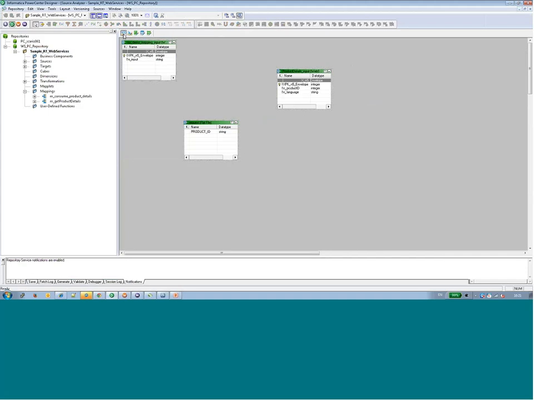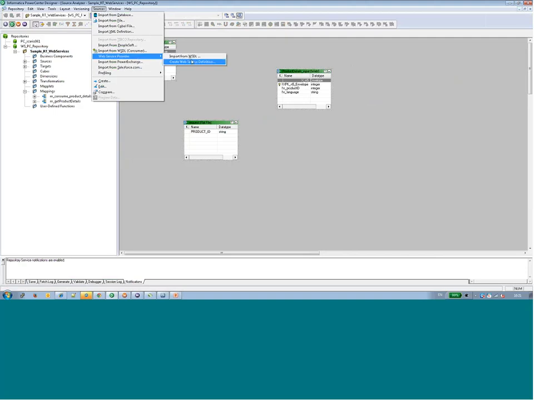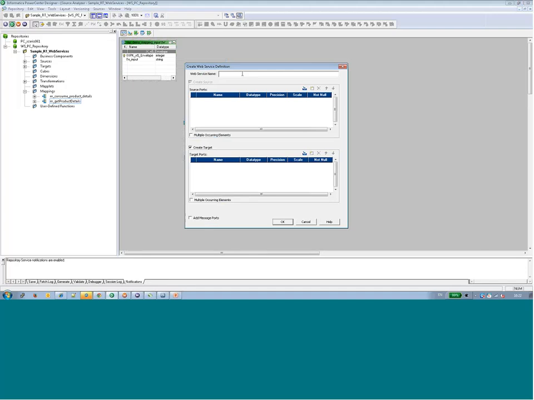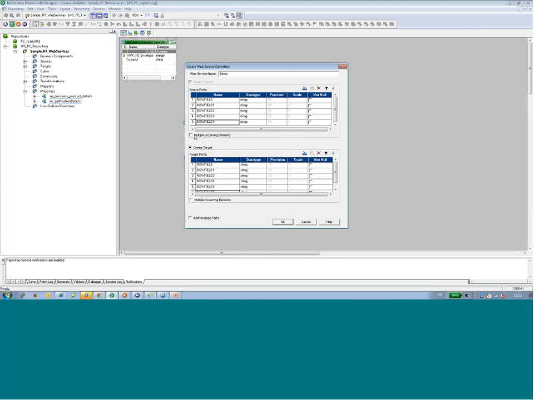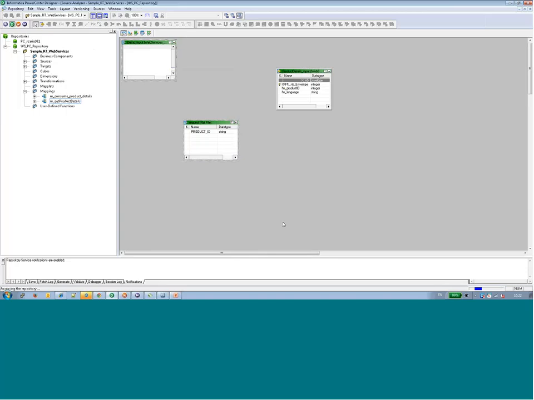There's multiple ways of doing this, so I'll just show you one way here. If you go into your source analyzer, you go to sources, web service provider. Either you create things from scratch. If you just say create web service definition, you give your web service a name, and here you go and define your input ports. And if you want, you can immediately also define your output ports. That's all you need really to get started in developing the workflow. As soon as you have the input and the output, you put those in a mapping, and then from there you go to your associated session and workflow.